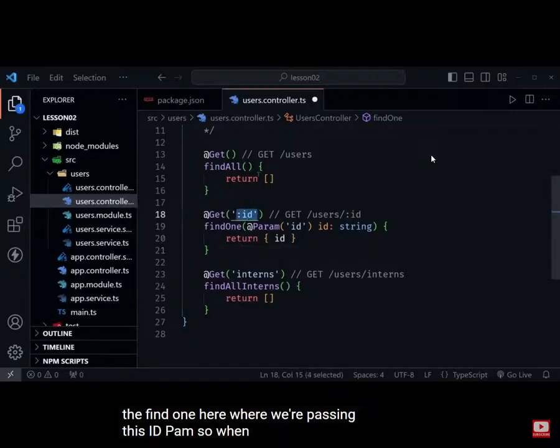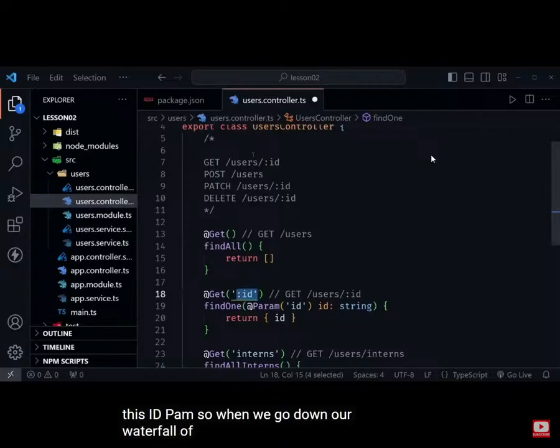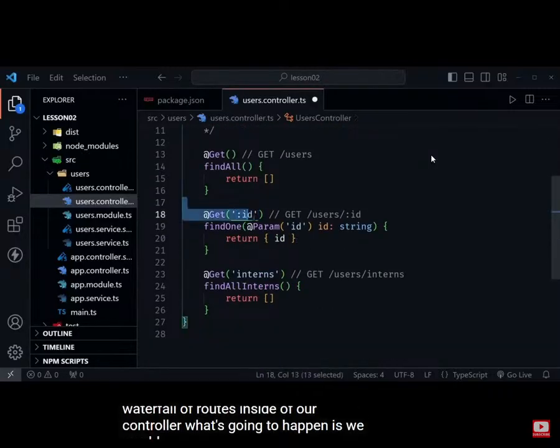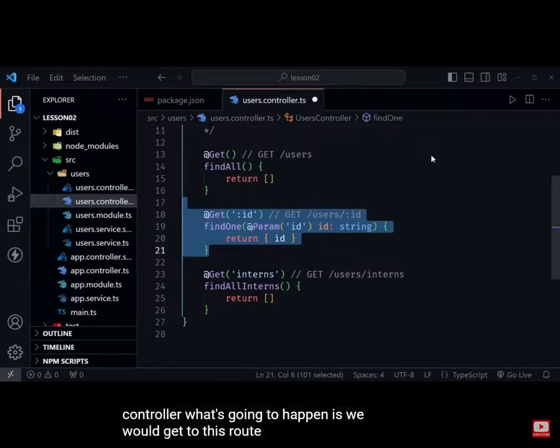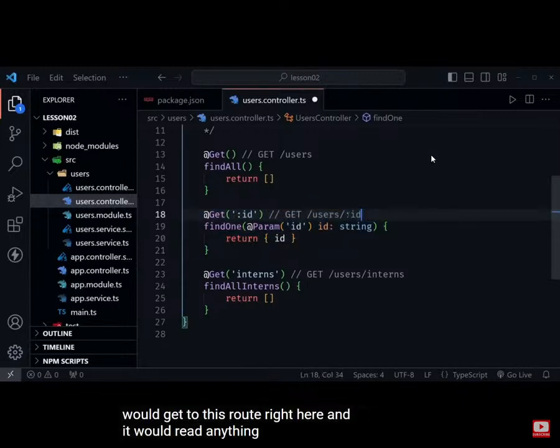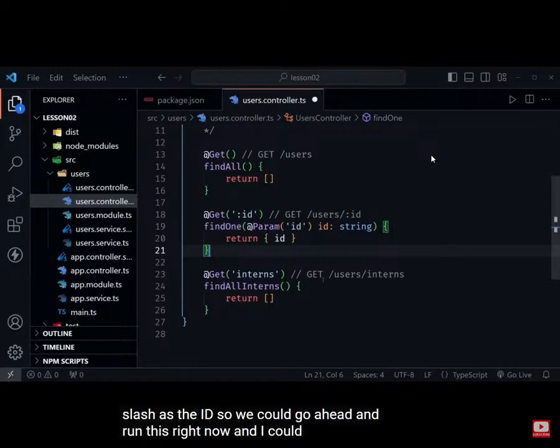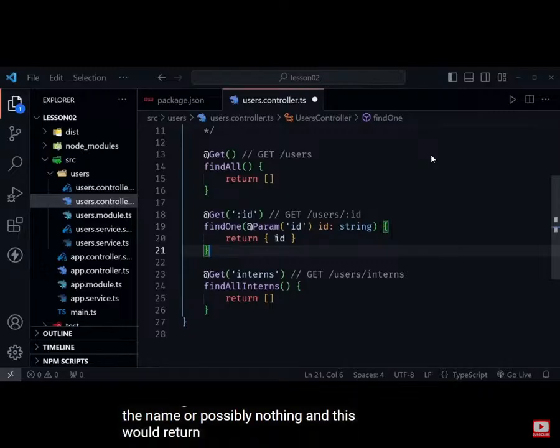So when we go down our waterfall of routes inside of our controller, what's going to happen is we would get to this route right here, and it would read anything after the user's slash as the ID. So we could go ahead and run this right now, and I could send in the name or possibly nothing, and this would return an empty right here instead of having the ID.